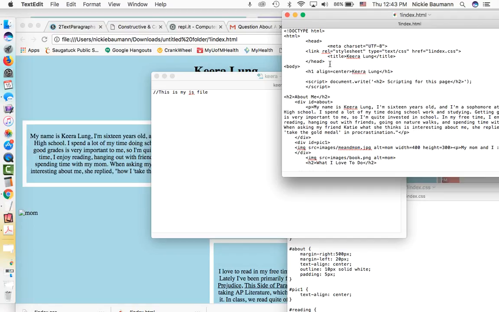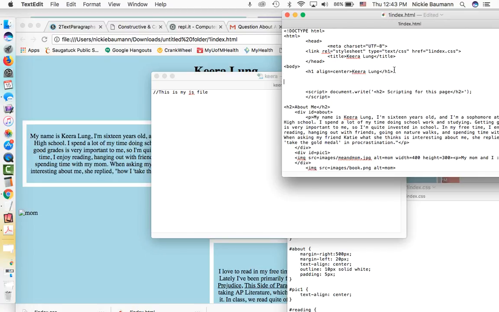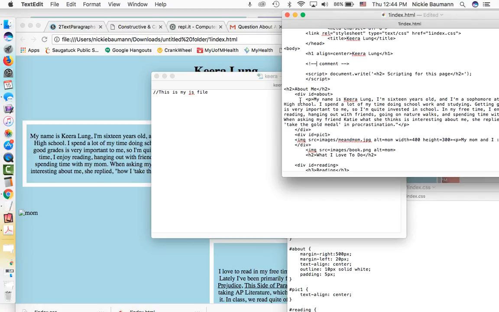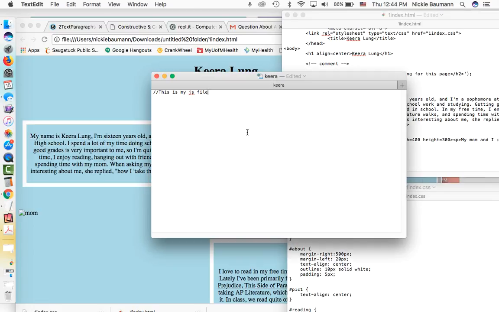That's similar to, let's say, if I was going to do a comment here, I'd have to do the opening caret, exclamation point, 2 dashes, and then the comment, and then 2 dashes, and then a closing caret. Unfortunately, when you do the carets, it makes it all one, so you've got to be careful with TextEdit. So that would be commenting in HTML. Commenting in JavaScript is this //. Okay, so this is my JS file.